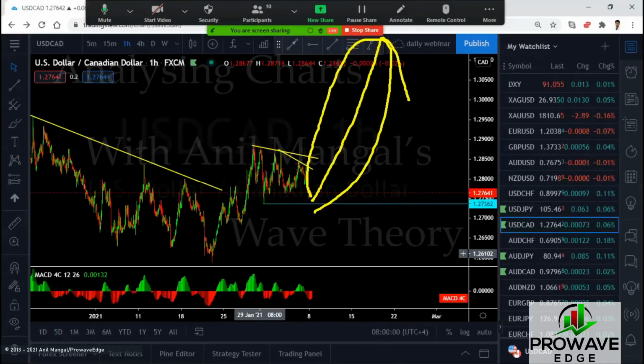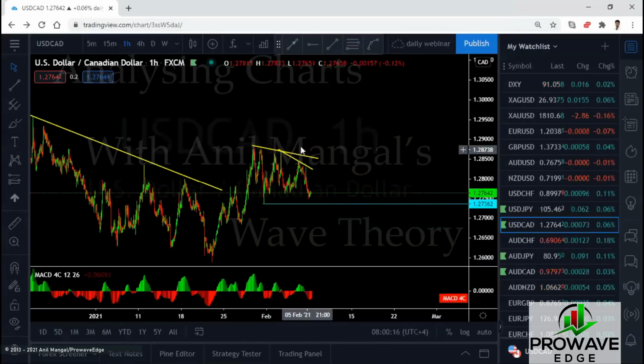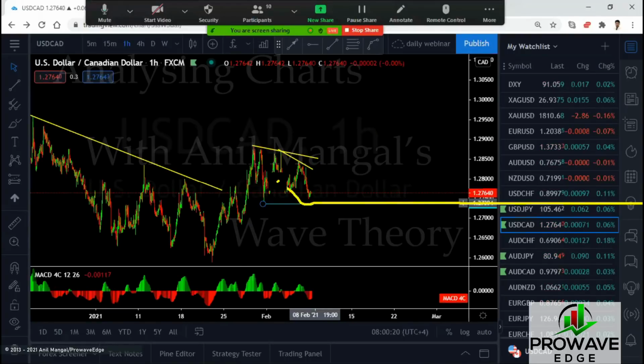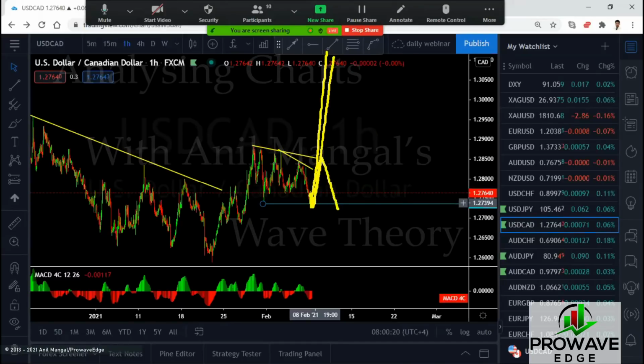If you missed the yen and the CAD and the Swiss because you weren't sure, you're not confident, you don't understand what the patterns are doing, now they're telling you, look, you saw those two? We might repeat exactly the same thing on this one, which means as soon as this low is broken, which I think will be broken today, as soon as this is broken, we will start to look for this trade up. Now, I don't think this is the one that's going to go. I think we might come back to the top and go back there and then go. But if this is the one that is going to go, we will be in it.